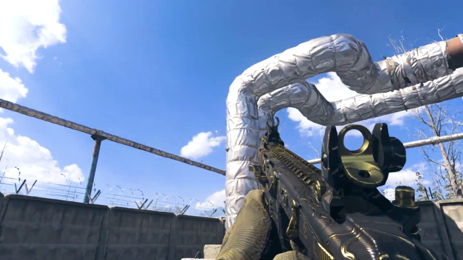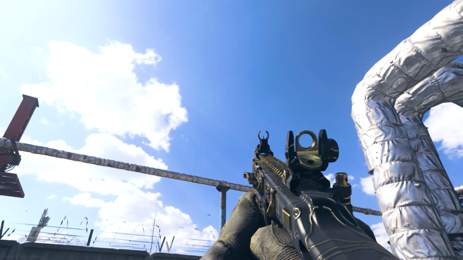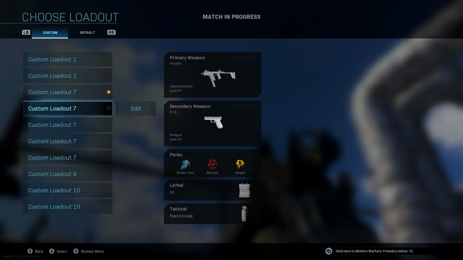It has a fast fire rate. It's just something now for me. I just don't see myself ever using the Vector. When it comes to tryharding in a match or something like that, I can just never see myself using something like that.